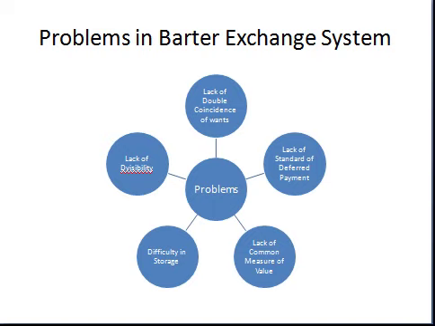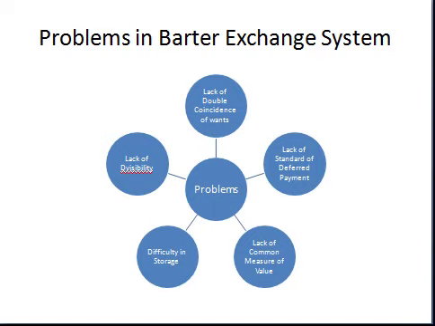For example, 1 kg of the wheat equals 2 kg of the rice. It was the exchange rate between the wheat and rice. 1 kg of the wheat equals 2 kg of the milk. It was the exchange rate between the wheat and the milk. In the same manner, there were different exchange rates between the different goods. So there was no common measurement of the value in the earlier times.